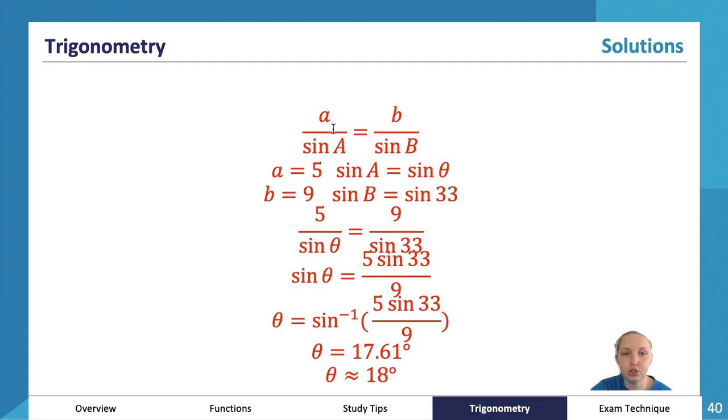So it's pretty simple, just making sure you get these ratios right, okay? So if you're putting the side in the numerator, you've got to make sure you're putting the side in the numerator on both sides, and your angles in the denominator on both sides. It actually doesn't matter if you put the sine of the angles in the numerator, so long as you do it on both sides. So this could also be written as sine A over A equals sine B over B, and you will still end up with the same answer. So long as you're doing it to both sides, the ratio will remain the same.